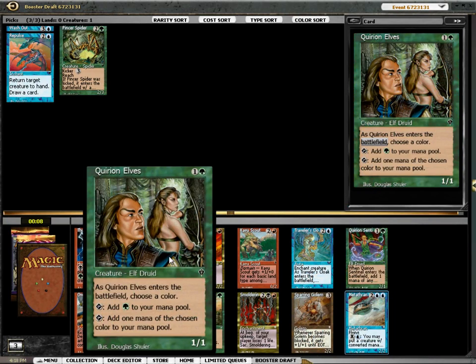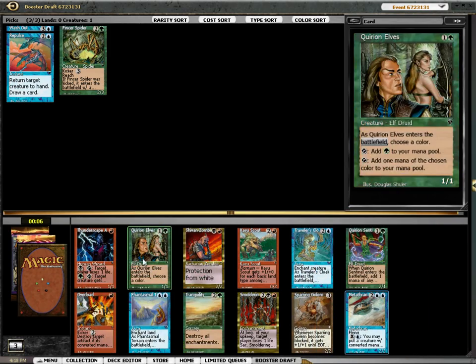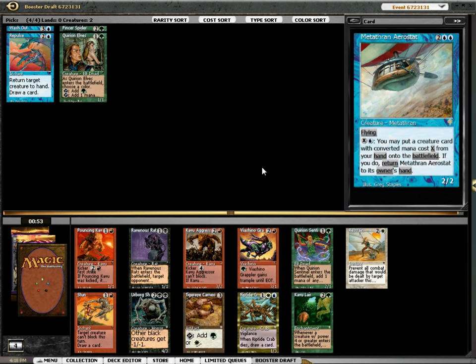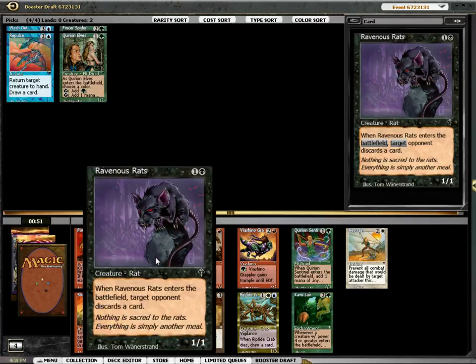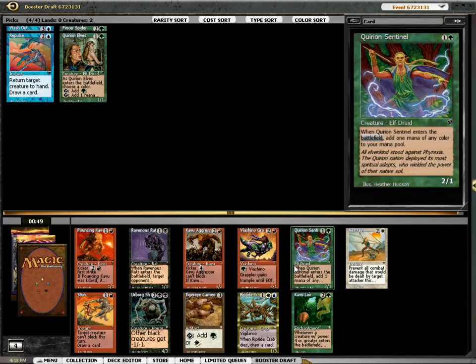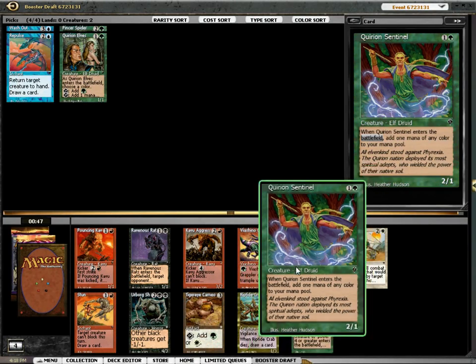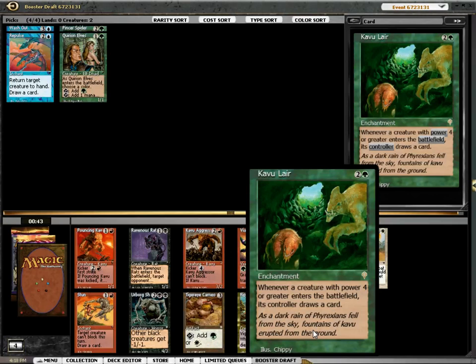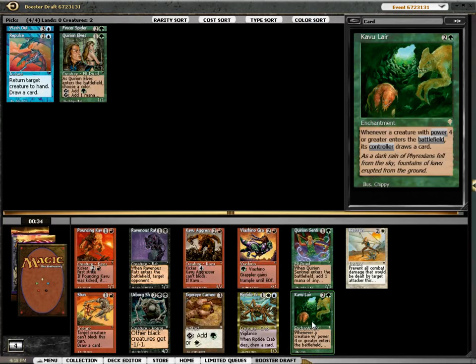I don't know if that card is good enough to pick the Aerostat. I'm gonna be safe and pick some mana fixing and acceleration. This is interesting, that's for certain. Tiger Eye cameo. And Quirion Sentinel is a Pikeman that gets you a mana. Kavu Lair. Whenever a creature with 4 or greater power comes into play, its controller draws a card. Oh, that's symmetric. So, hmm.